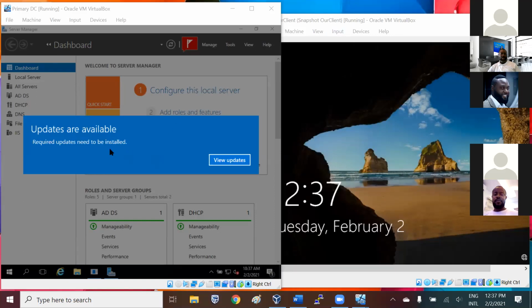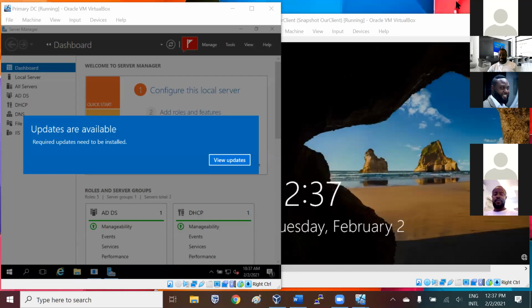Okay, I've removed that. So what's the problem here? Who can tell me what's going on here? What do we do from this point? I mean, what's it saying? What's required of us? The only thing I'm seeing right now is just update. That's all. So what do we do now?